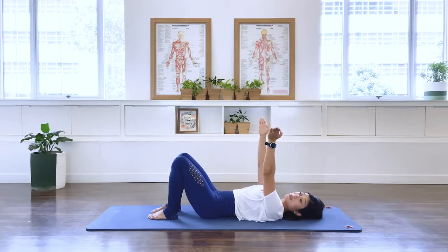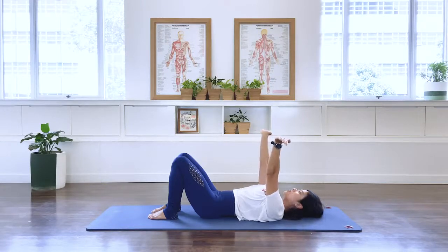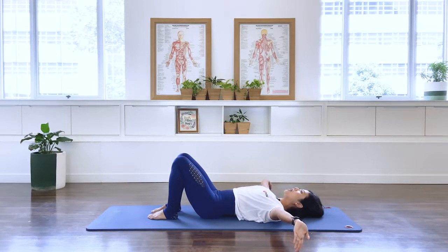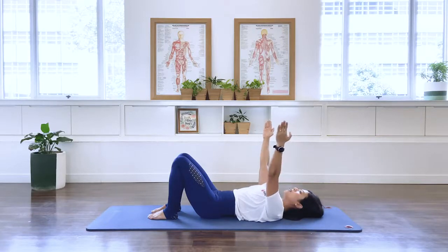Now you're going to flex your palms, your wrist, fingertips away from each other. Now I want to inhale, reach the arms towards the floor. Your fingertip is just touching the mat or the floor, pressing the palms away from each other. You'll feel this immense stretch at the front of your chest. And then as you exhale, bring the palm up and then close the arms back above the shoulder.